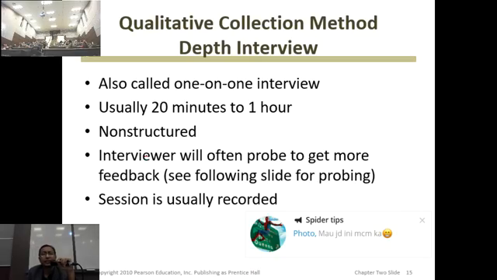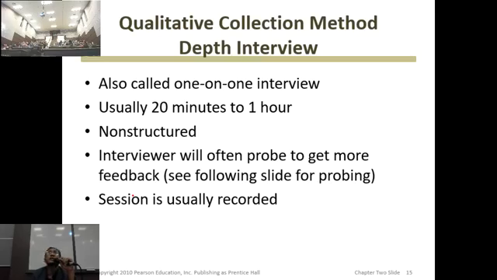And then the interviewer will open probe to get more feedback. So it will be a probing. It's just like a police asking questions, right? Police asking questions, then when they already see that you are doing wrong or right, so investigator, right? Something like that.